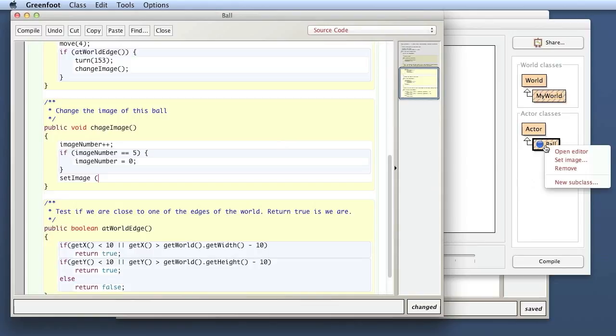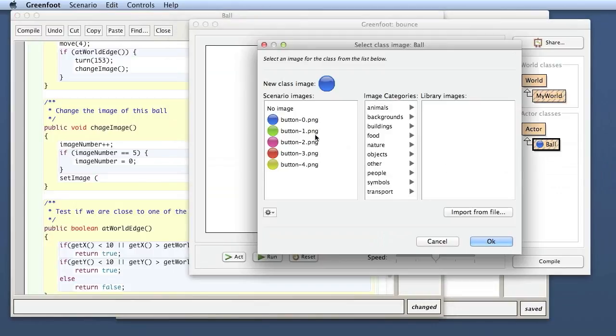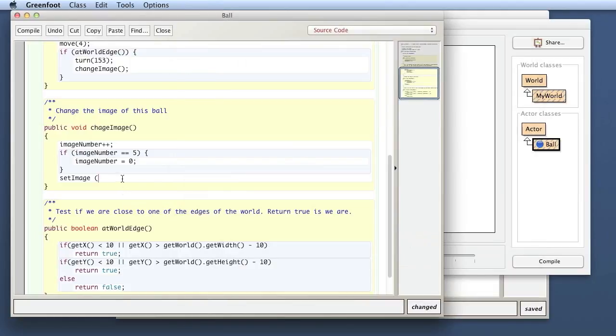And now there is a new trick that you haven't seen before. Remember the base name of the image. The base name of the image, if we look at this, was button and then the number dot png. The suffix here, the dot png, is important. That is part of the name. So I could set it to image number 1 by writing something like image1.png. So this statement here would set the image to that image, except it would always set it to image number 1.